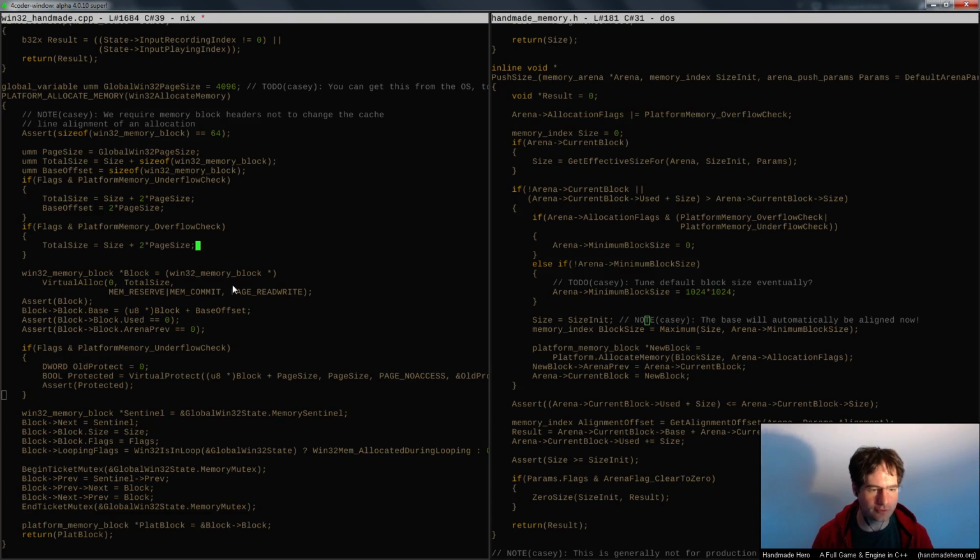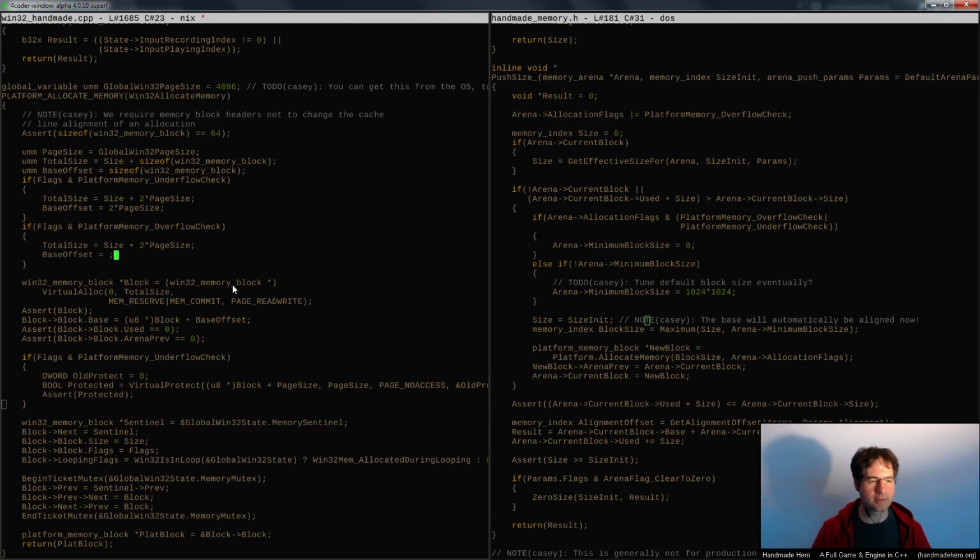Now in the overflow checking case, we now know that there's going to be a base offset that's used to slide this up to align it. And so what we have to do is compute both what the total size is we need to allocate and what that offset is to put the actual base pointer at a location that will make it so the end of the allocated space lines up as close as possible to the memory end point, right?